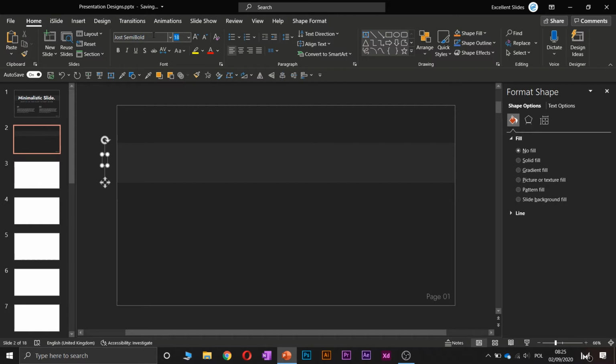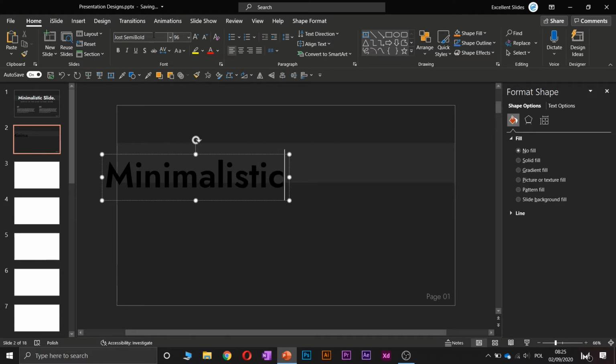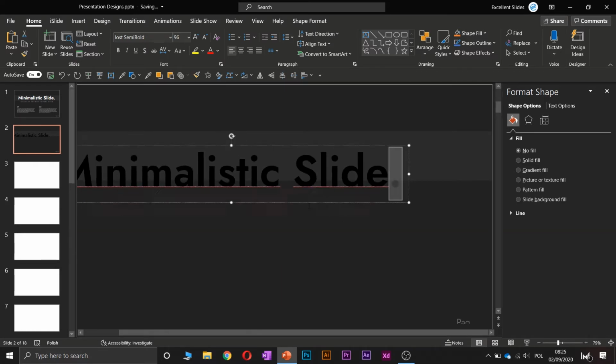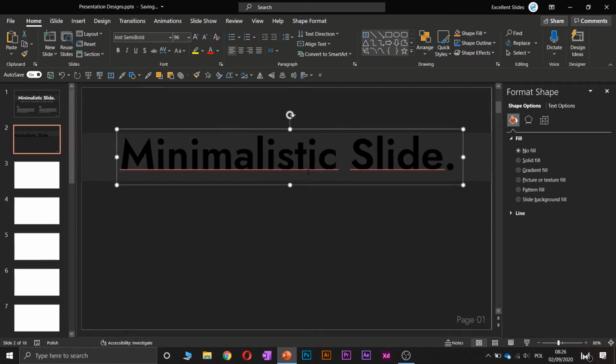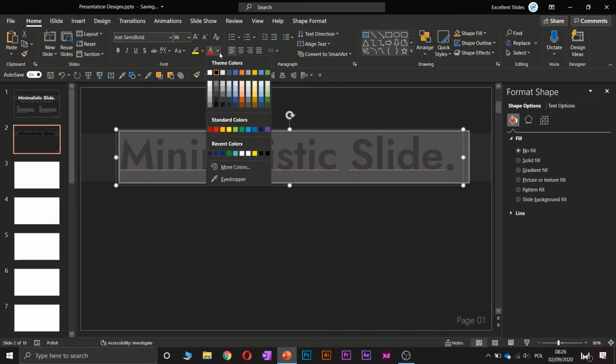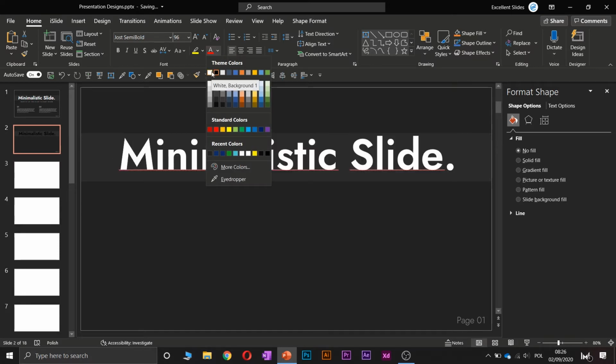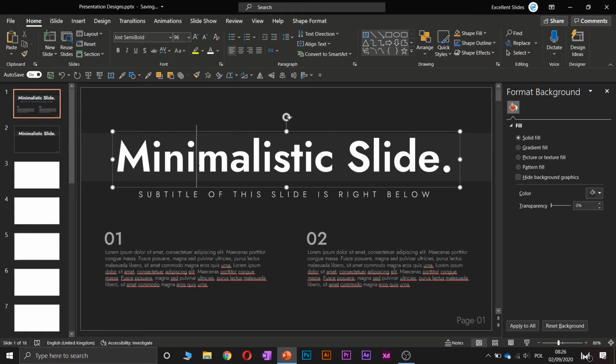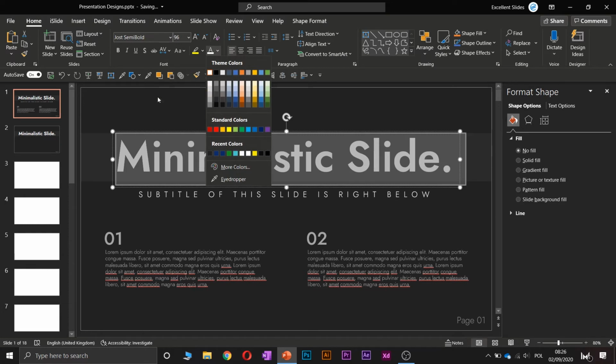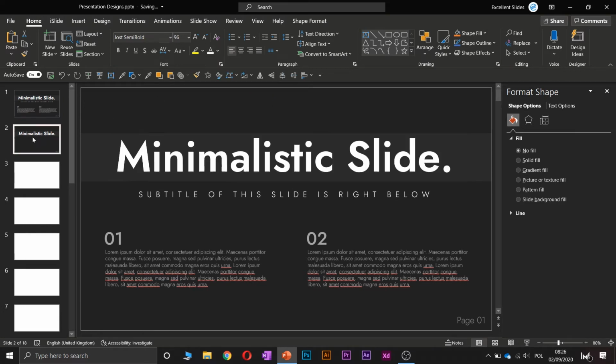Minimalistic slide, and this beautiful dot at the end, and the color is, I guess, just white. Let me check it. Yeah, that's a pure white.